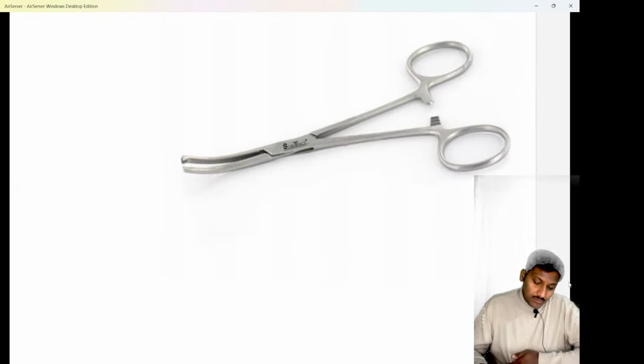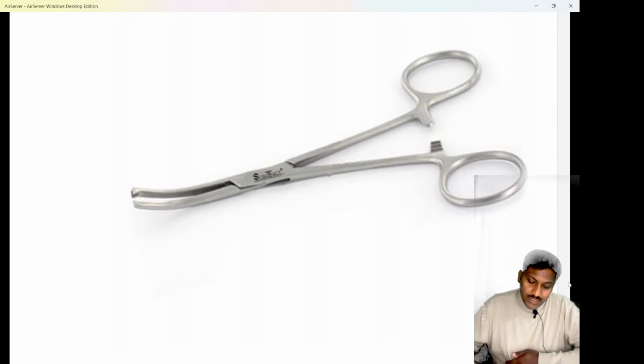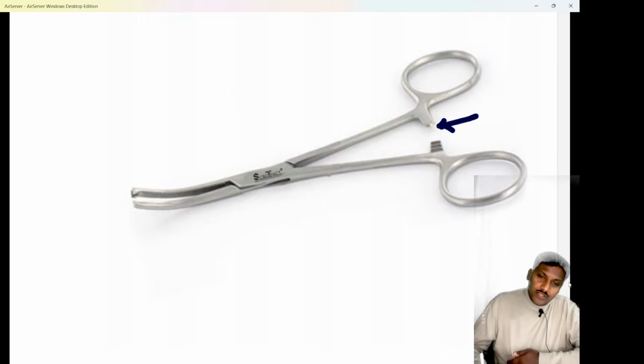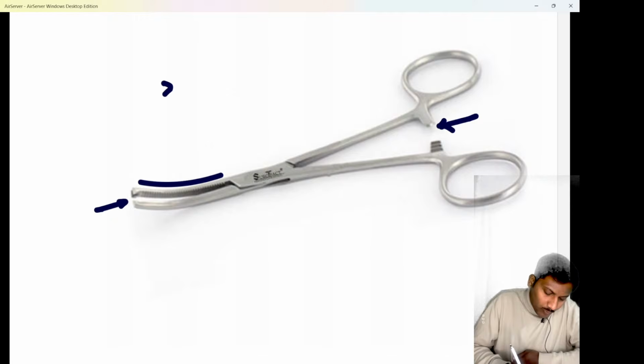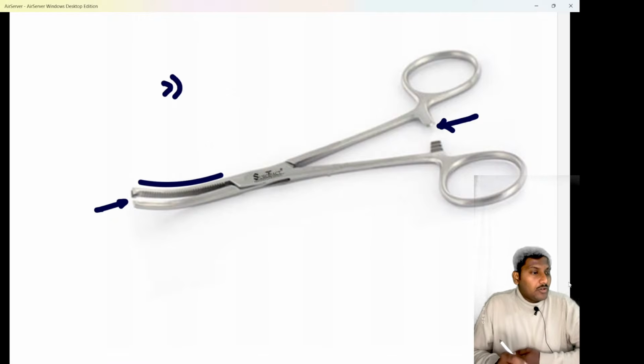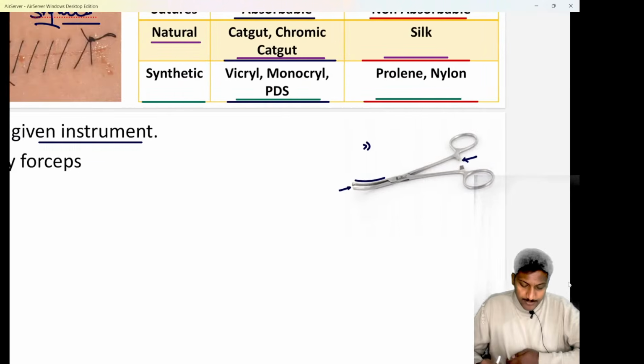If you see the forceps closely, we know it is a forceps because it is having this locking system called a ratchet. So a forceps has this locking system or ratchet and a box joint over here. This is basically a forceps having some curved blades, beta. And if you look at the end of the blades properly, you'll find one end is concave and another end is convex, right? This is a classical picture of which forceps.